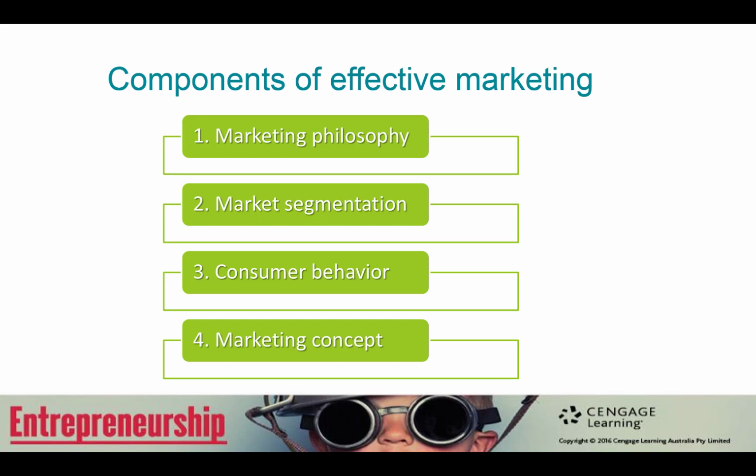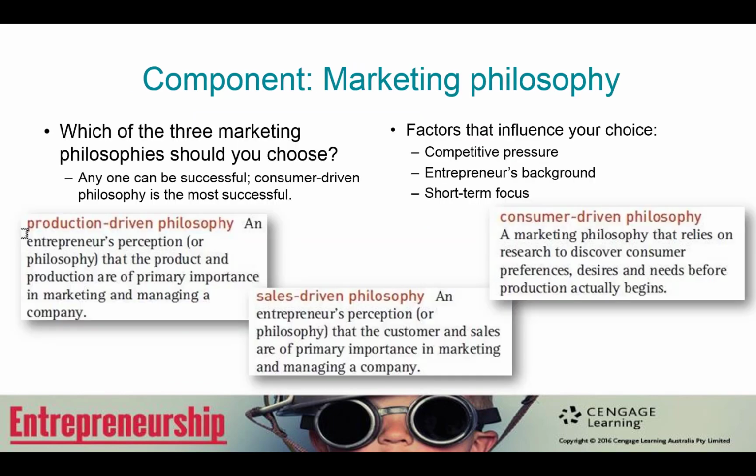And so what we're going to talk about in this section is our marketing philosophy, what is our overall approach to marketing and how does that inform what we do in terms of marketing activities. We need to think about market segmentation. How are we going to break up the total market into smaller serviceable components? We need to think about some of the drivers of consumer behaviour. So what makes people behave in particular ways? Why do they purchase the types of products they do? What influences that purchase decision? And we want to talk about the marketing concept itself. So I'm just going to run through some of these key areas.